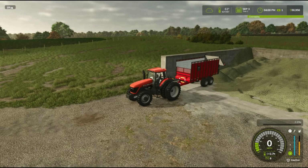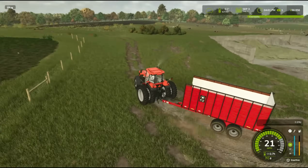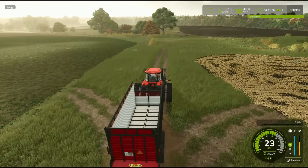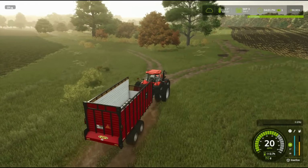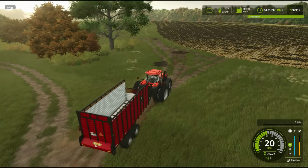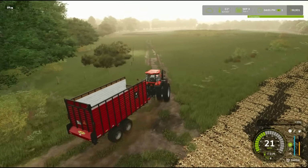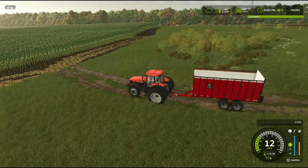But with all that being said, we're going to get this field knocked out just like the other two. Not going to take us long at all to get it done, or at least it shouldn't. Hopefully we're not going into the night. Maybe we won't get stuck or held up by anything. And then next on our bucket list is more corn harvesting, but not the way you think. It's about high time we get some cash crop going in here, I think. So here they come around the field one more time. I'm about to catch them, but I am going to have to sit here and wait for a moment.